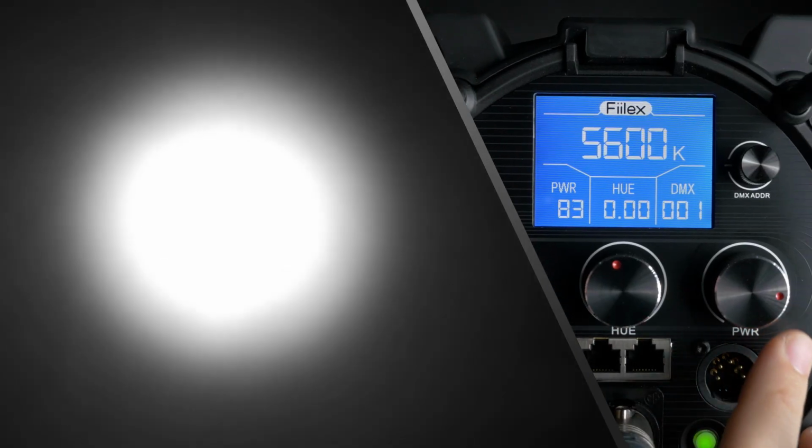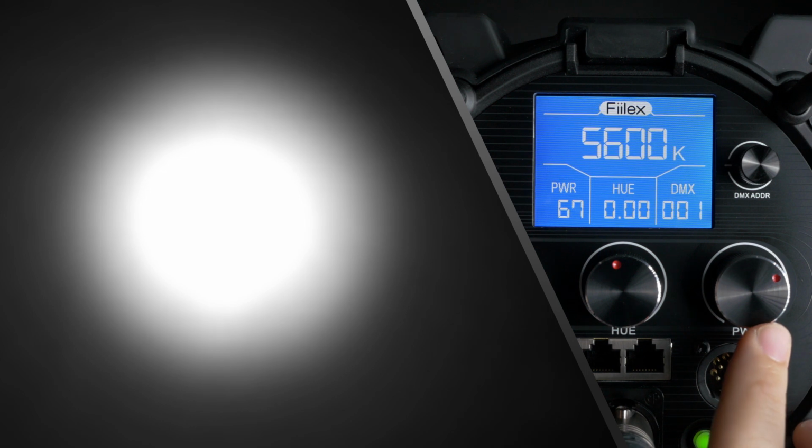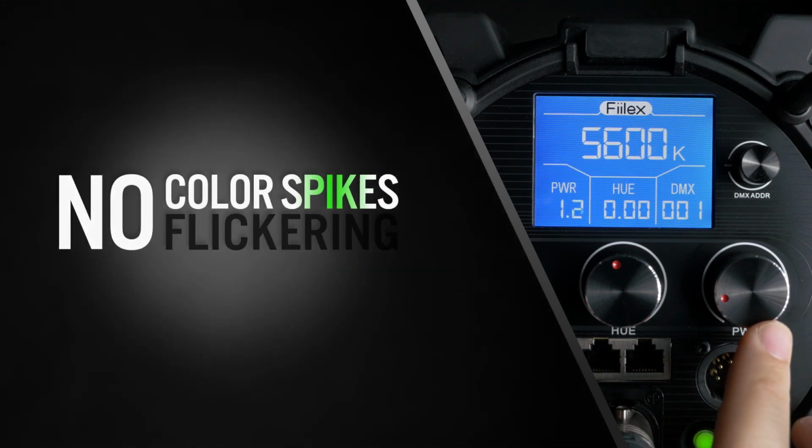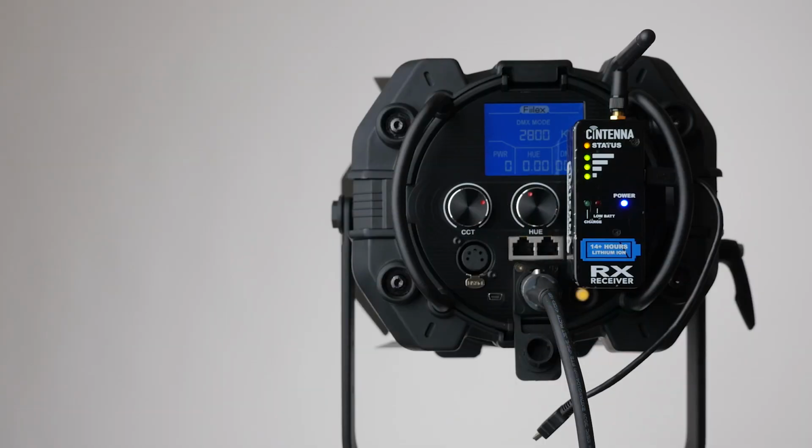The high-end design extends to the Q8's internal components as well. Our custom dense matrix LED array can smoothly dim down to 0% without flickering or color shifting, which is very uncommon for a compact LED source.